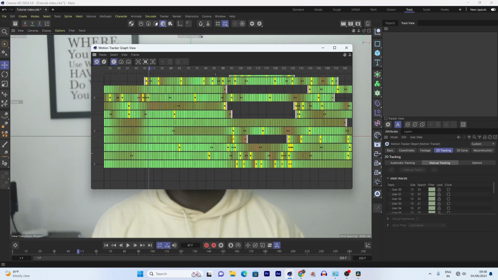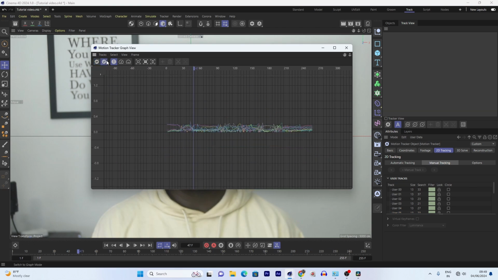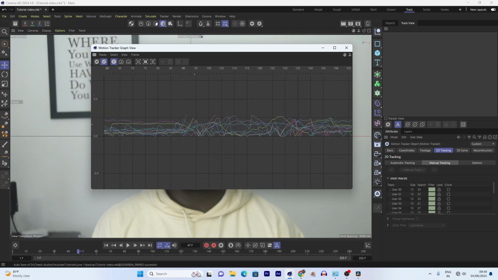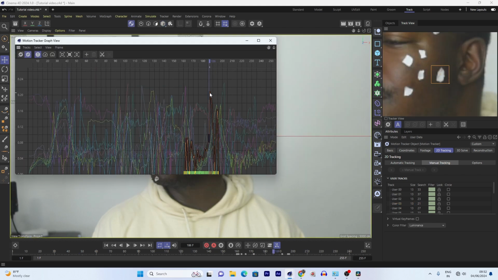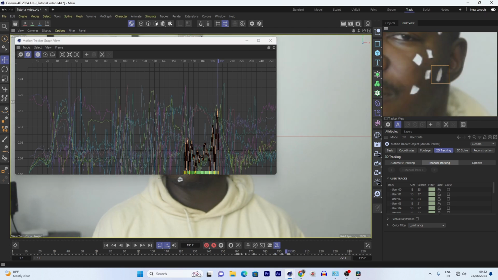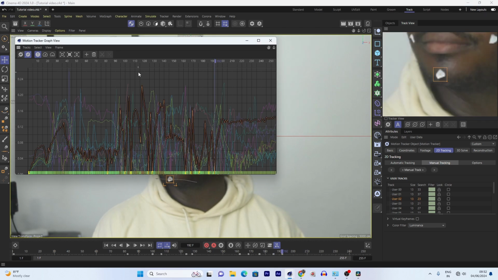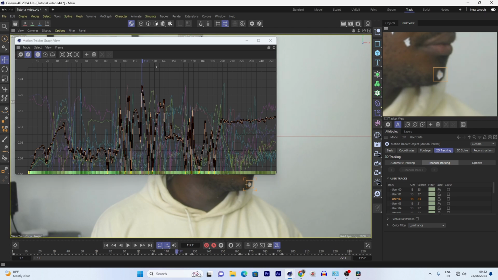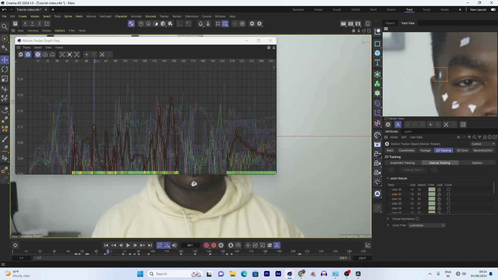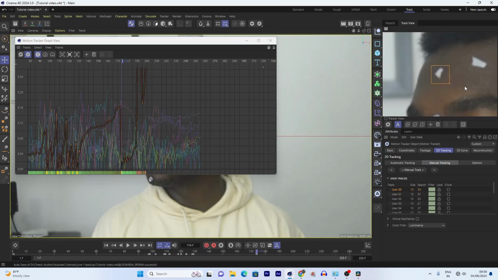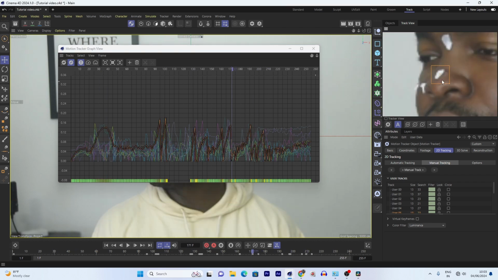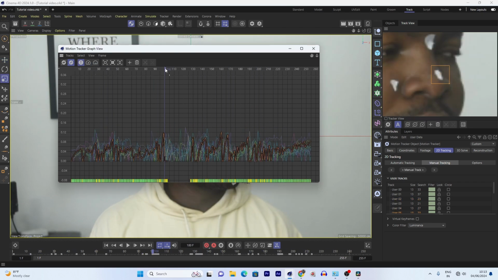Most of the errors have been addressed, and we can also go into the graph editor to see. Ideally, the graph is not meant to be this chaotic. All the places that you see spikes is where the solver gets confused. So if you adjust it a little bit, it removes the confusion from the solver's end. So sometimes you might have to actually add some new tracking markers so that the solver can understand, okay, this is how it's supposed to go. So I'm going to keep on adjusting it till I have a more calm situation here. A lot more calm situation.